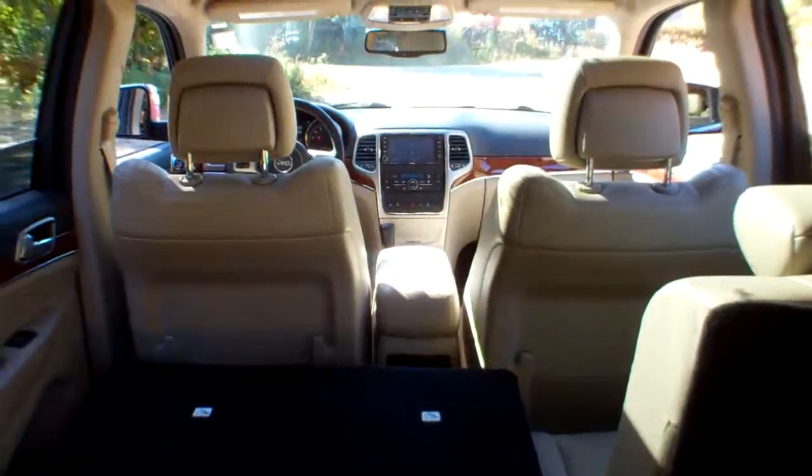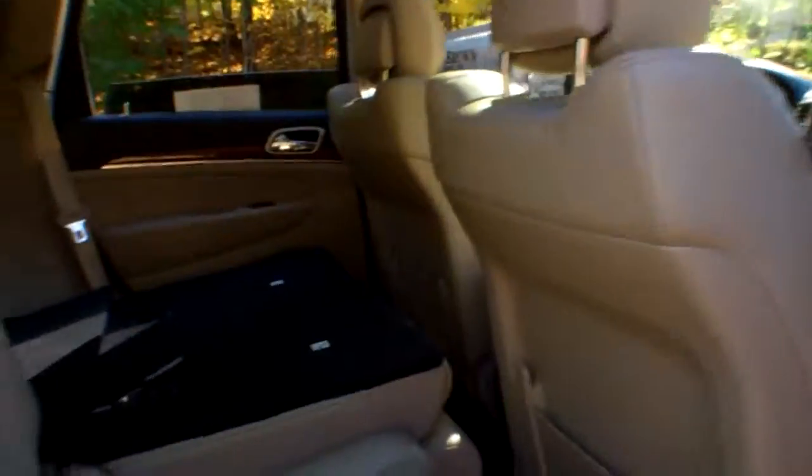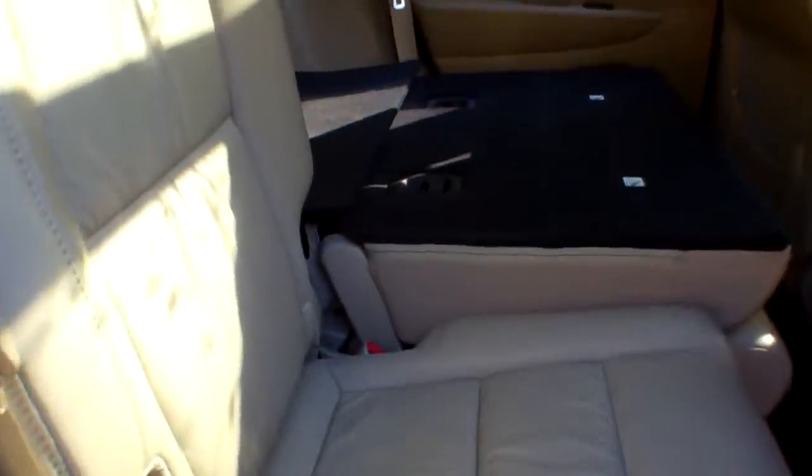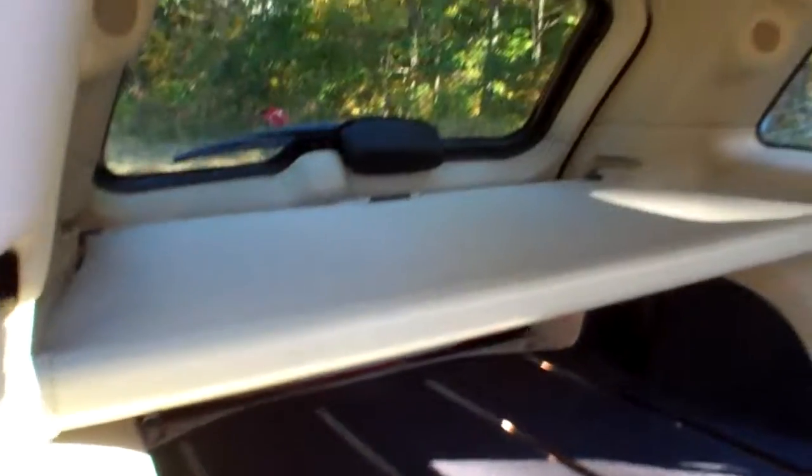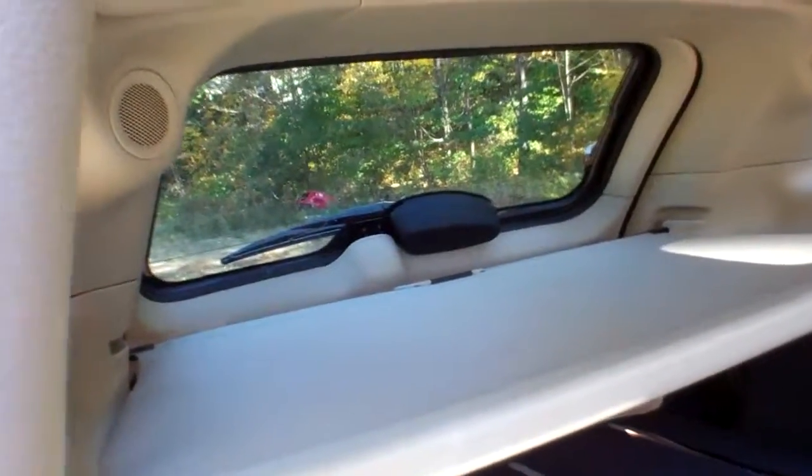Here's a great shot of the passenger side — once again, no nicks, dings, dents, or scratches. I'm going to demonstrate again the ease of folding down the rear seat: one lever, simply pull it and you're there. There is a ton of cargo space in this vehicle. You can also see rear window wiper and defroster. It is powered by a 5.7 liter V8, giving you plenty of power to get where you need to go.